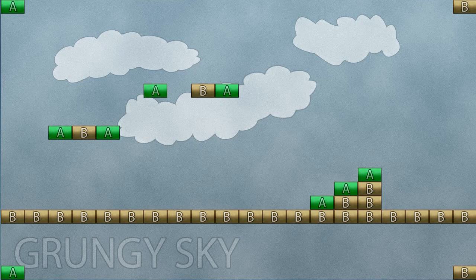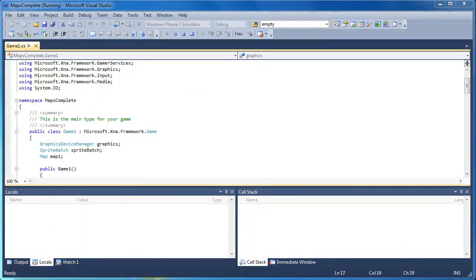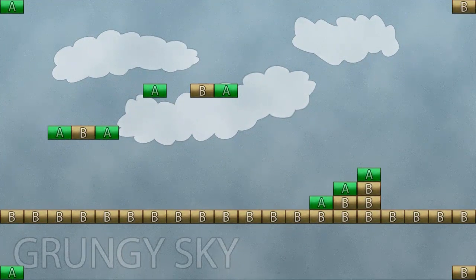But I'm here now, so let's talk about maps. Alright, so we have a bunch of tiles and we want to represent them in a map. So how do we do that? How do I get this result? Now this is the full game. I'm running the game here from Visual Studio. So that's the full end result, where I have textures or tiles represented on the screen that are told how to be represented by a text document.